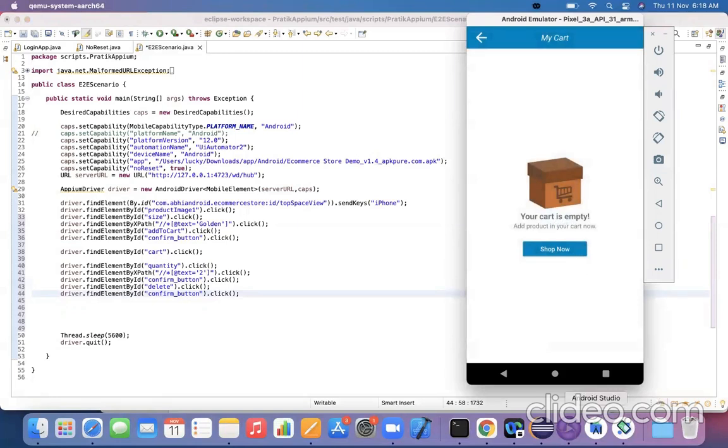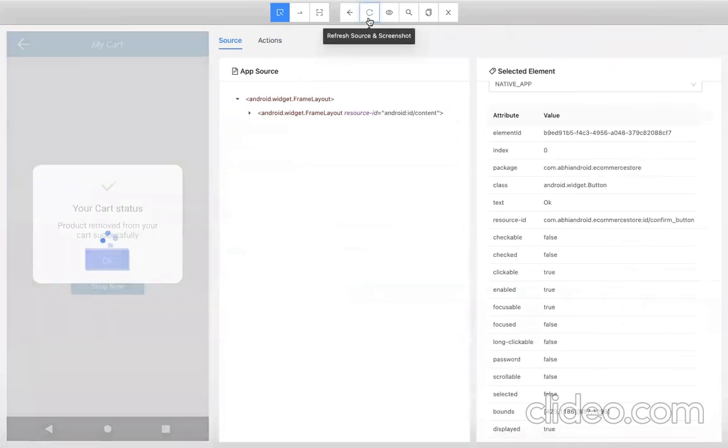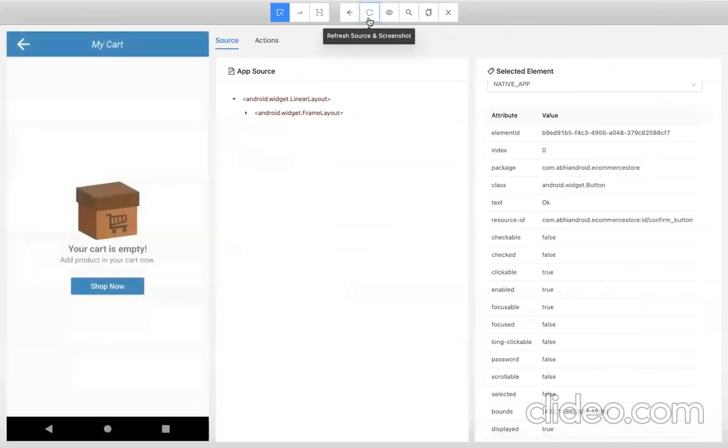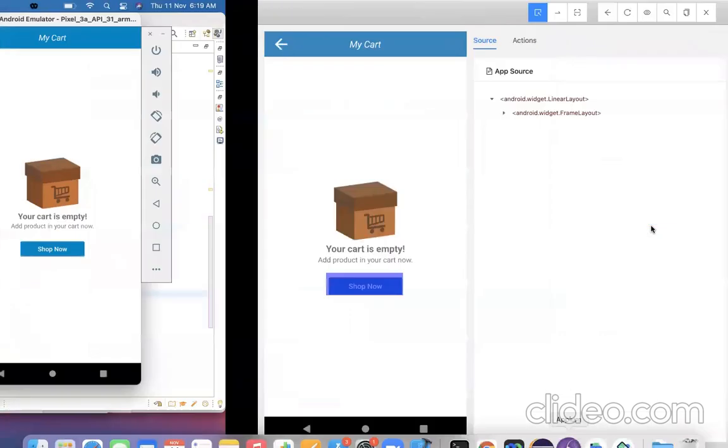And you need to click on shop now. Shop now has this continue shopping ID. Copy it.